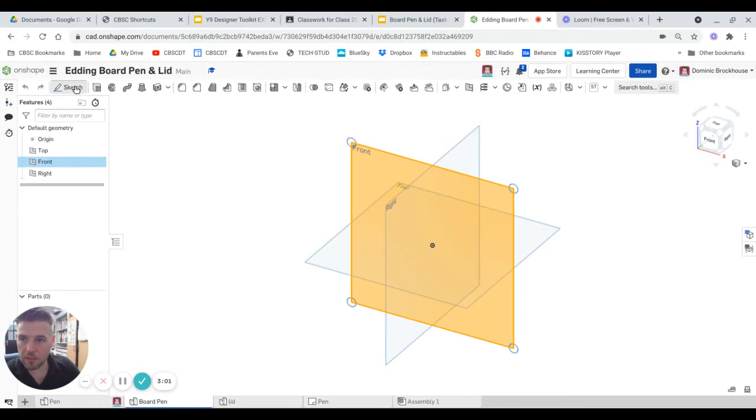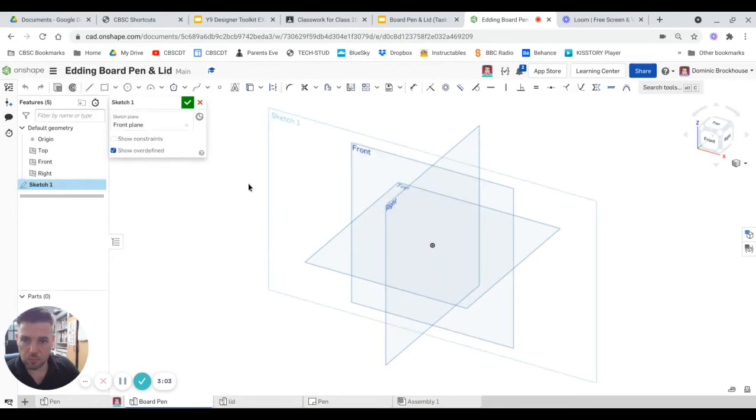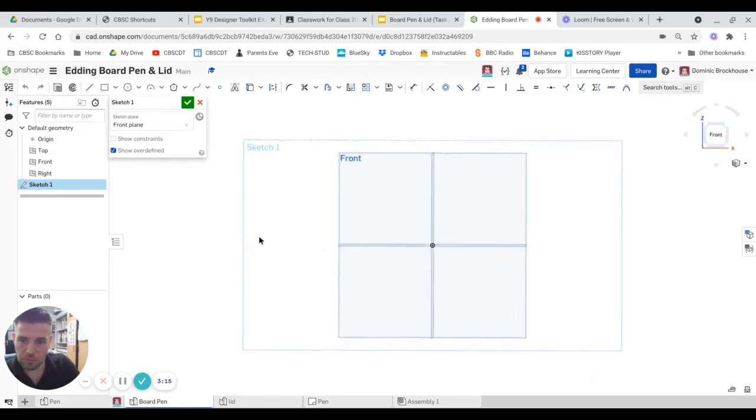So we click on that and then sketch. And what's really helpful is to right click and either view normal to sketch plane, or if you know that you're drawing on the front plane, then you can click on the front view. But I always like to do view normal to sketch plane because it flattens out, so you're looking directly down at whatever sketch you're working on. Right, I'm going to consult my diagram.